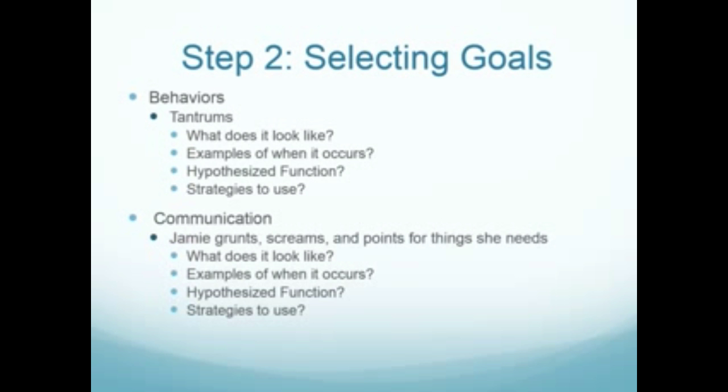What's nice too is once you figure out strategies to use for tantrums and for communication, you can choose the ones that overlap. So, if pre-MAC is overlapping with both of them, let's work on pre-MAC, because we can use it during her tantrums and we can use it for communication. Any questions about any of those? No? Okay.